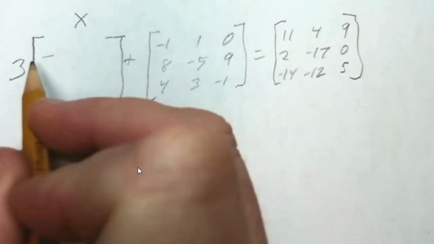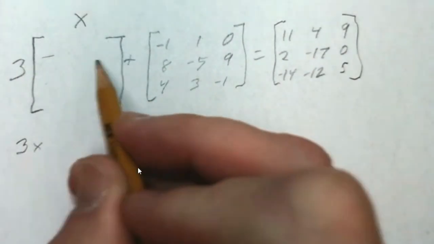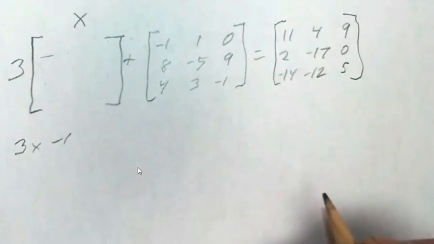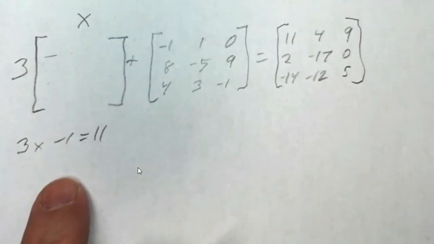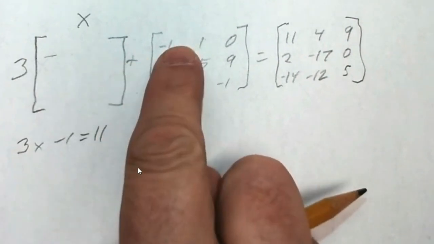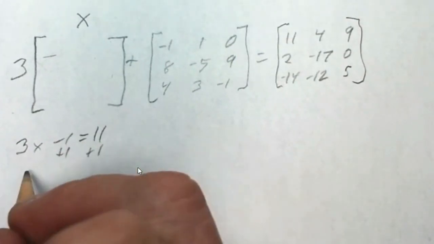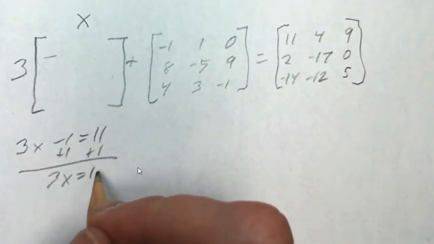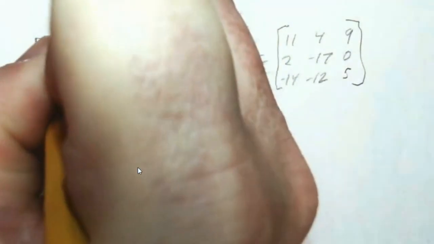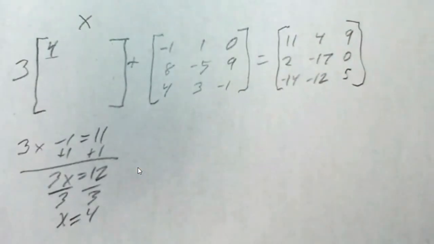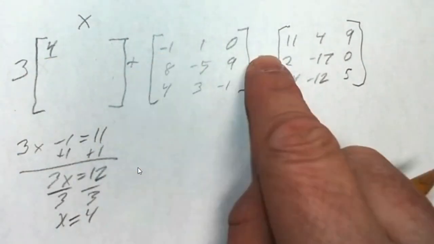What's the first one? So it's 3 times whatever that x is plus a negative 1. So that really means we're subtracting 1 equals 11. Just solve that for x. 3x plus a negative 1. So 3x minus 1 equals 11. So I add 1. 3x equals 12. Divide by 3. So this one is 4. That's the first number of my matrix. 3 times 4 is 12. Plus negative 1 makes it 11. And that's what it needed to be.